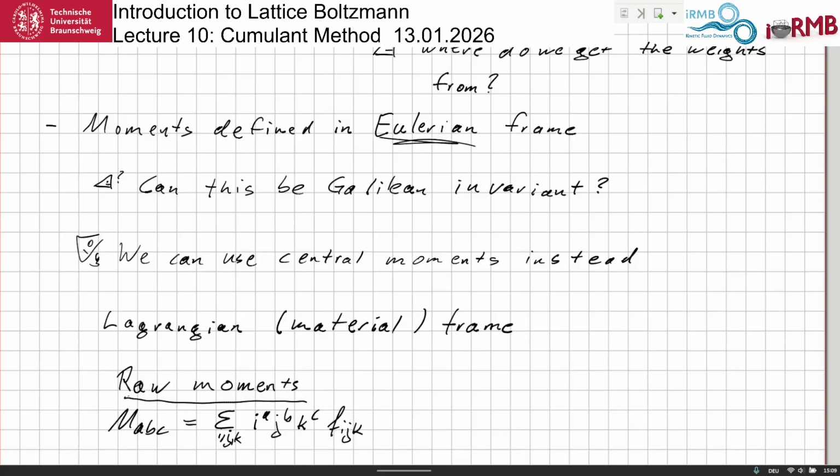So when we talk about central moments, which are in the material frame, we have the problem that at a different point of the material, they have a different velocity, so we define the moments differently. This is why in the analysis, it's important to use raw moments and not central moments. First of all, it looks easier to do it in central moments, but the result is wrong. So central moments.